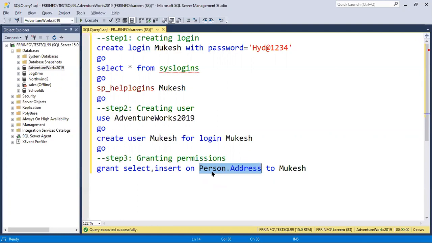Why? Because suppose one college database is there. In the college database, 5,000 tables are there. Which table is for what purpose? Confusion is there, right? That's what we can solve. We can create schemas, for example one schema with the name hostel, and in that, the hostel-related tables.